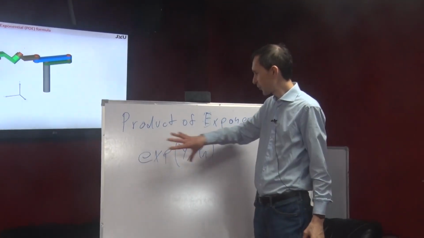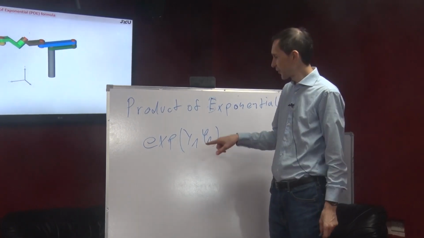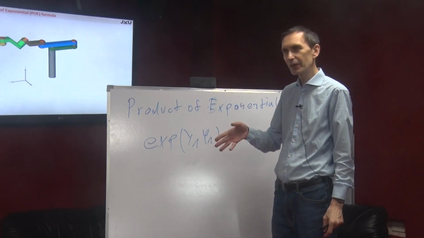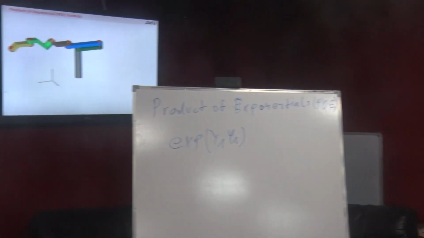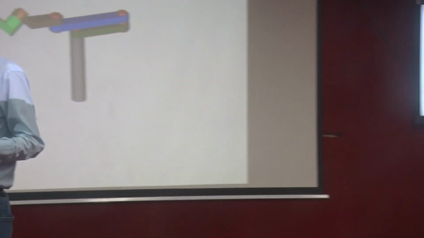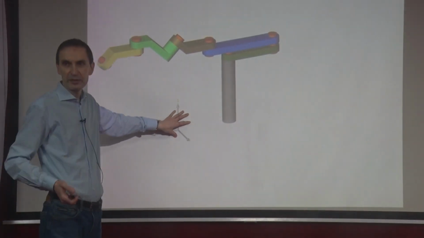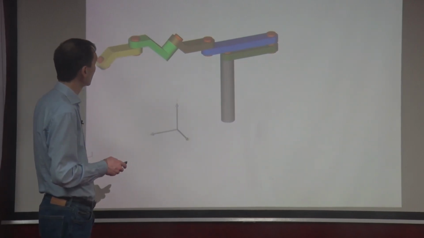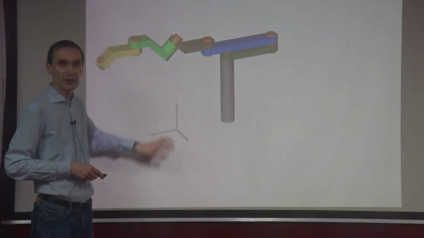The only question you have to ask when you have this exponential is to look at the argument. What goes into the exponential? It's this y1. So now, what is y1? y1 is the screw coordinate expressed in the space fixed frame. So it tells you about the motion of a copy of the space fixed frame due to the motion of joint 1. So this is my space fixed frame, and I'm expressing all these screw coordinates of the 1, 2, 3, 4, 5 joints relative to this space fixed frame.